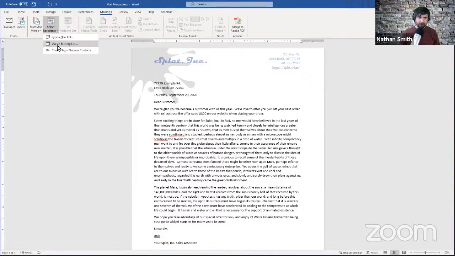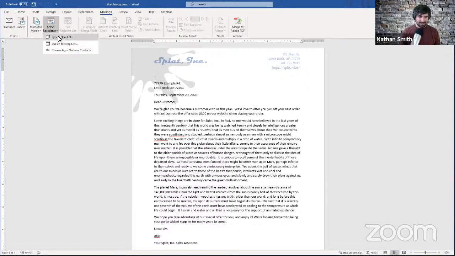Now, just to set the stage here, what we're looking for in general when we do a mail merge is we need to have a list of the people who are going to be receiving the document.